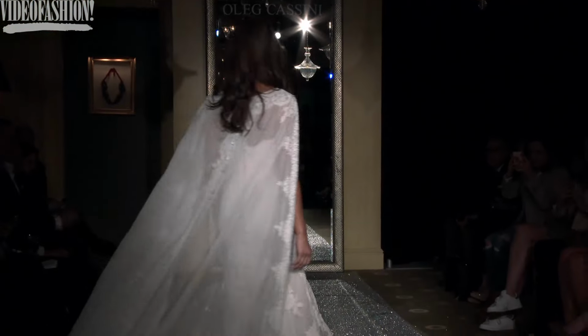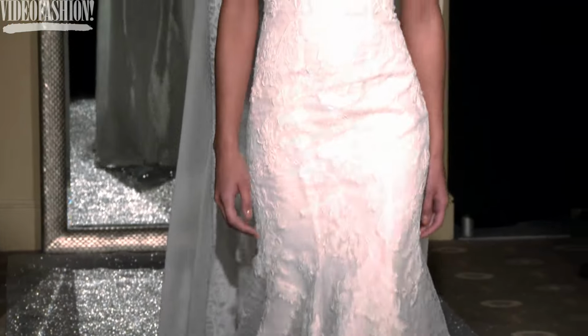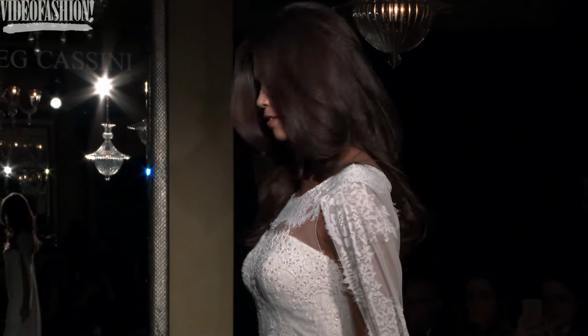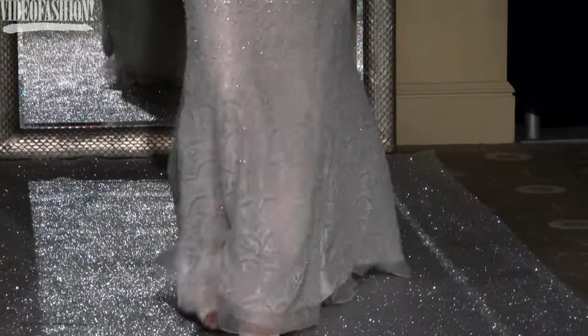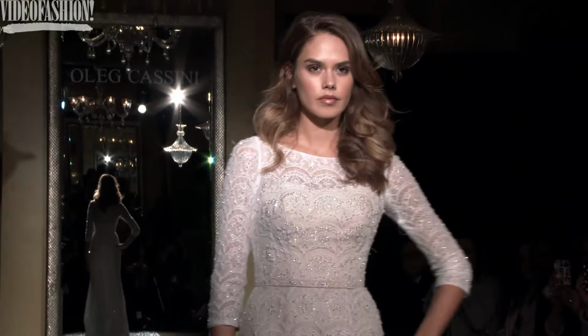One of the through lines of this collection is Camelot. We have a beautiful Guinevere-inspired cape, which has a huge train with embroidered lace, with eyelash lace hem, and we have cascading lace that goes down, trailing 5 feet behind. Very dramatic and elegant. We also have an homage to one of her very favorite dresses, which is the inaugural gala gown. It's the ultimate t-shirt dress, and so this season we did a dress that is like a t-shirt. It's fitted to the body, it's flexible, it's very elegant, it's understated, but so filled with glamour and elegance.